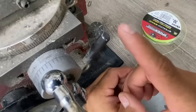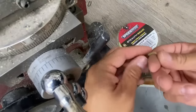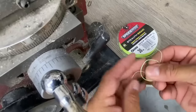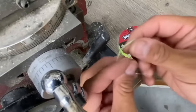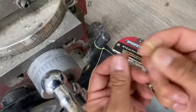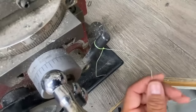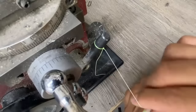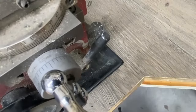All right, here we're gonna use a lever on my mini lathe. Now, you just saw it on the line itself, it does pretty well, but when you get to a round post like this, it doesn't work as well with fishing line. Let me show you. So there we go, we got our knot tied. Throw it over the top, pull everything tight. It does have some good holding power, but we're not gonna be able to snap the line in this configuration here. So let me wrap this up and you can see what I'm talking about. You see it slips out.